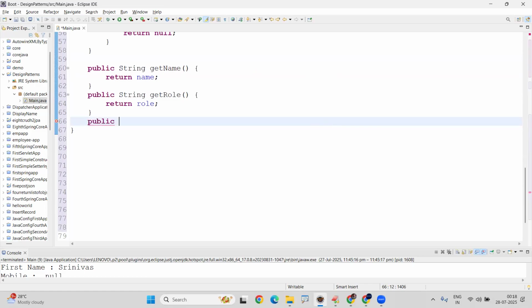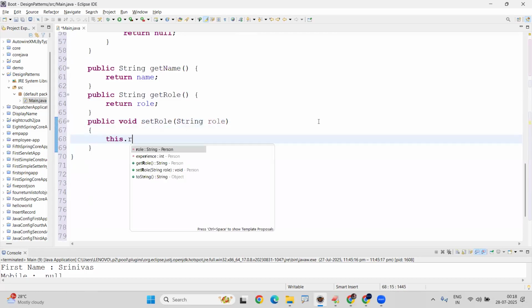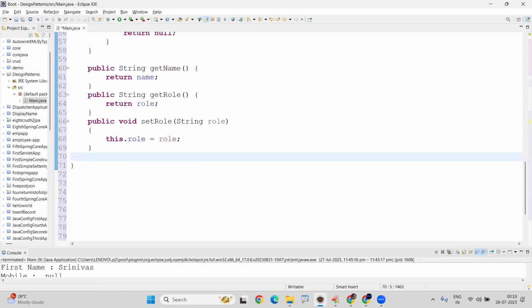Here I'm writing only a few getters and setters, because those are the only ones we use. But normally we write all of them: for every field, we define the getter method as well as a setter. Here I'm just setting only set role, which takes the role and sets it, because only the role I want to change.